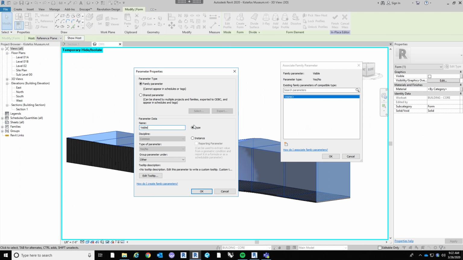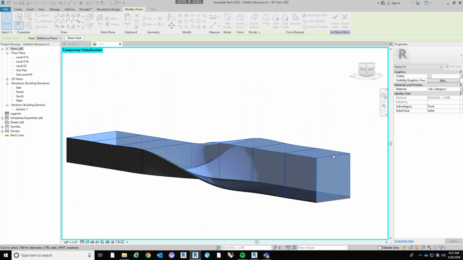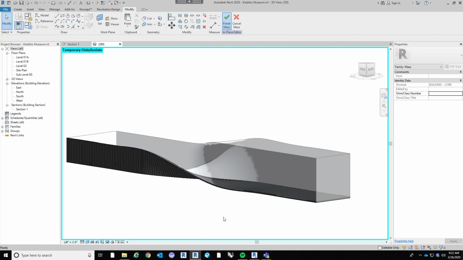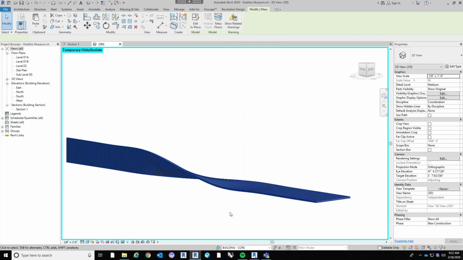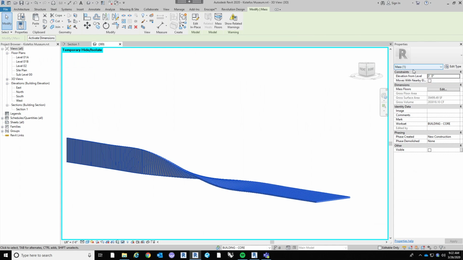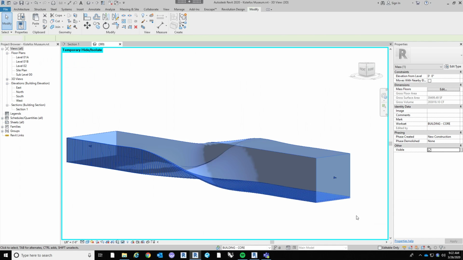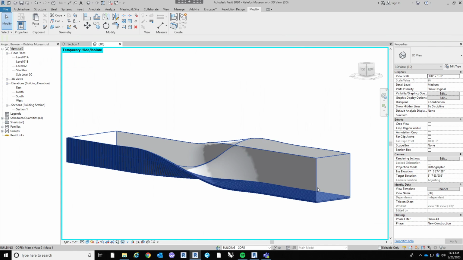And since the conceptual mask isn't really a family, it's more of a one-time piece of geometry, any parameters I create in the conceptual mask environment I always create as an instance parameter, so it shows up when you select it. So if you hit OK, and then you hit Finish Mask, it's going to default to not visible, but if you select the geometry, at the bottom of the properties there's that visible parameter we created, and if you toggle it on, it then turns on the mask so you can see it.